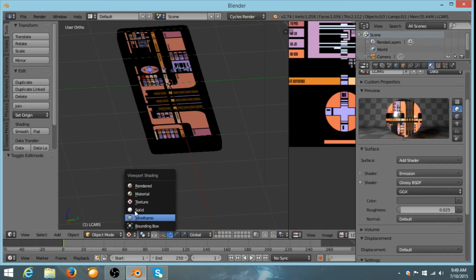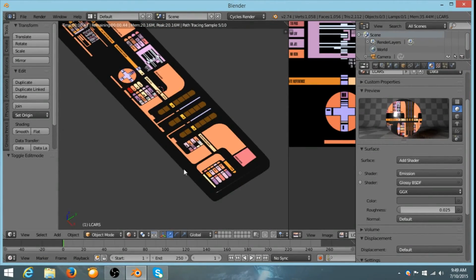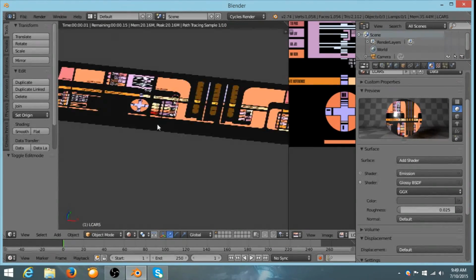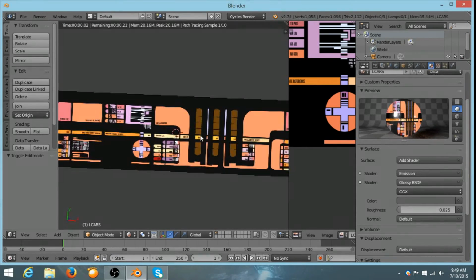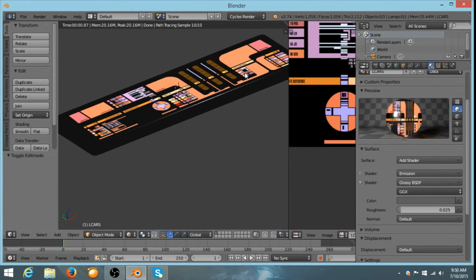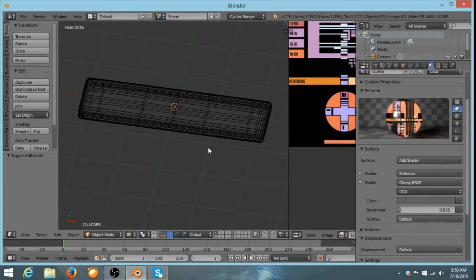So there we go. If we pop back into rendered view, see we've got a nice smoothed edge. The corners are rounded. So yeah, this is looking like a pretty good Star Trek Next Generation style control panel. That was pretty easy. Hit Z, come back into our wireframe mode. Now we're going to start working on the basic shape of the Tribble, and we're going to do that in another layer. So let's click over here, just so we're not distracted by this.